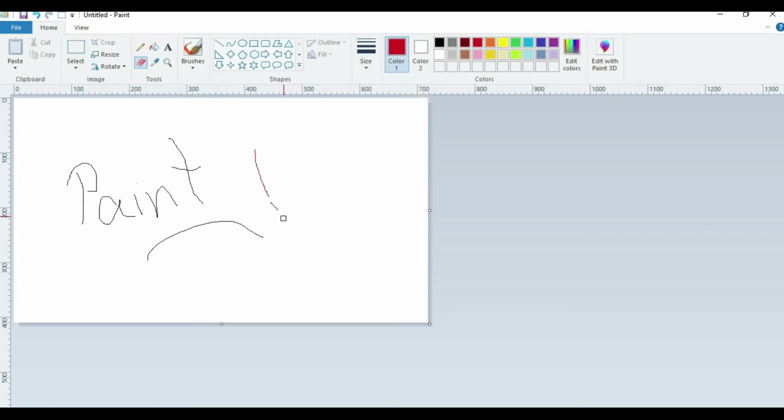I am choosing the biggest one. All you have to do is click and drag over the area that you want to remove. Click and drag, like this. So you can do it for a smaller section.